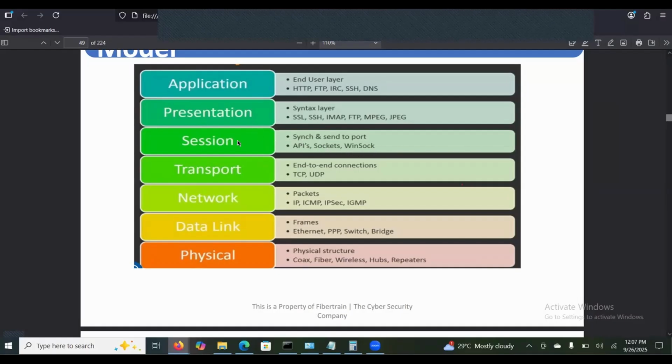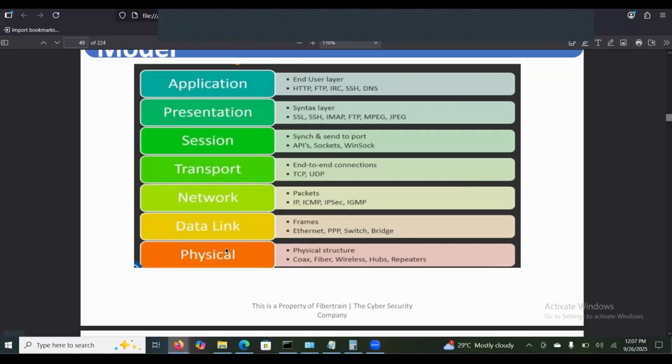The name that we call data in the transport layer is segments. I already let you know that the name that we call data in physical is bits. The name that we call data in data link is frames. The name that we call data in network is packets. What about the name that we call data on transport? Sorry, the name that we call data on transport is segments. It is transport that we call segments. The name that we call data in session is still just data. So don't make a mistake. Physical is bits, data link is frame, network is packet, and transport is segment. So session is still data.